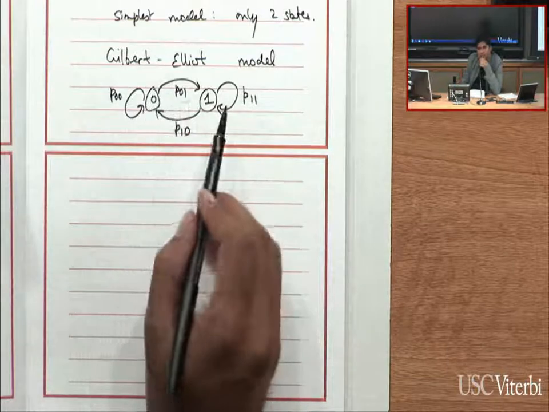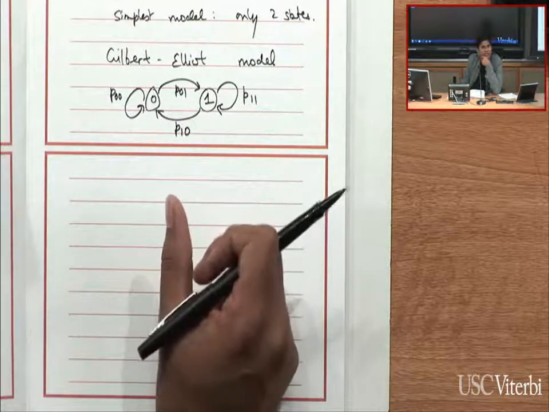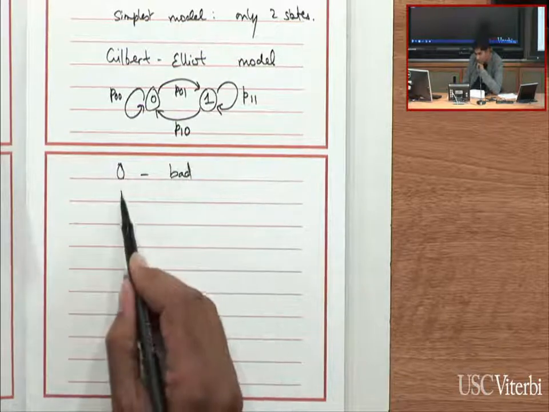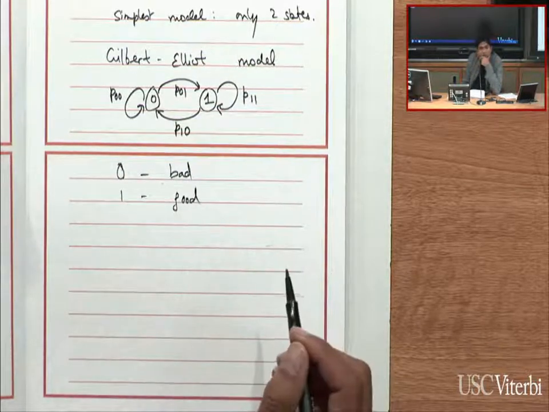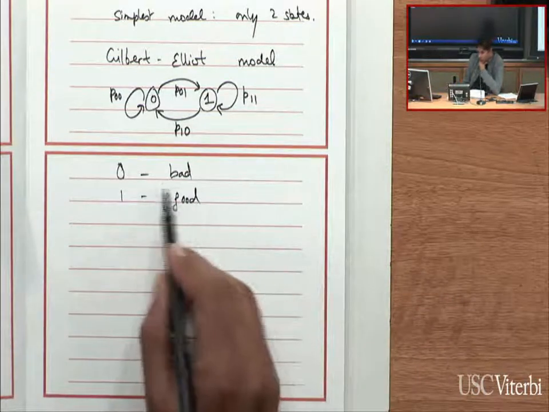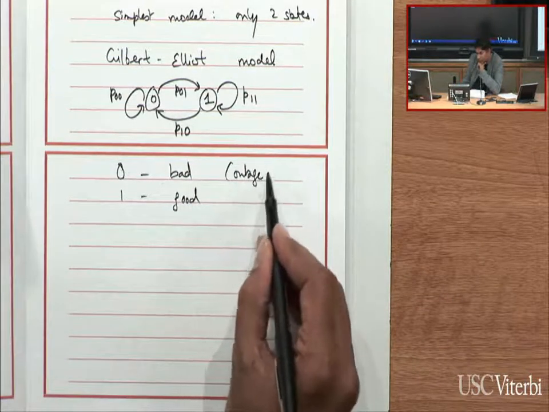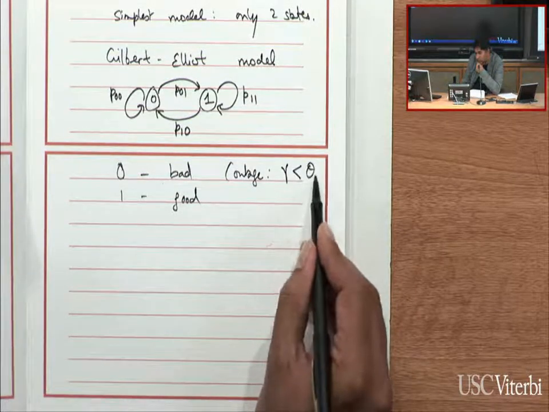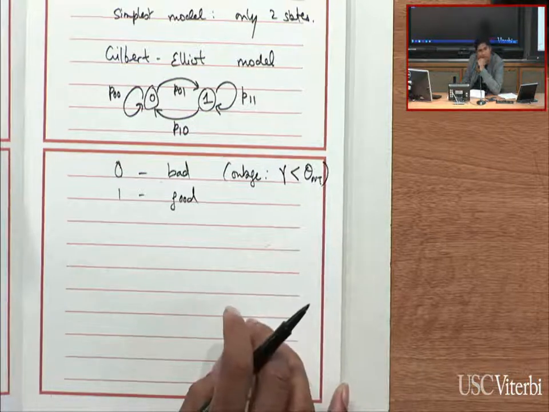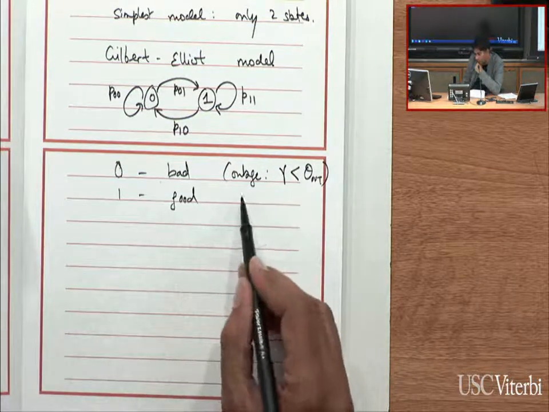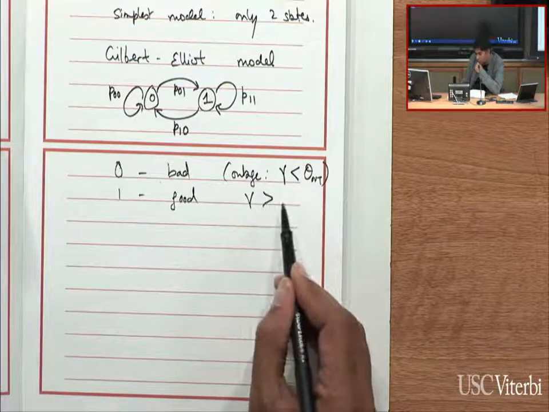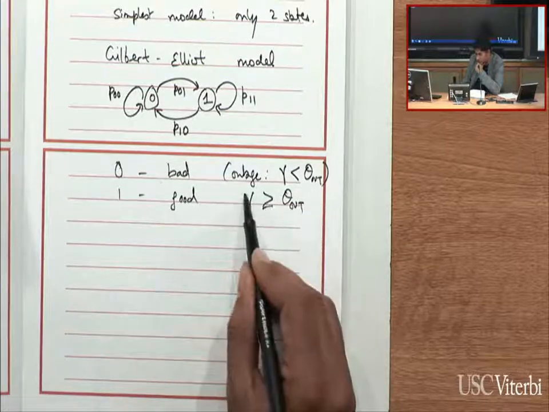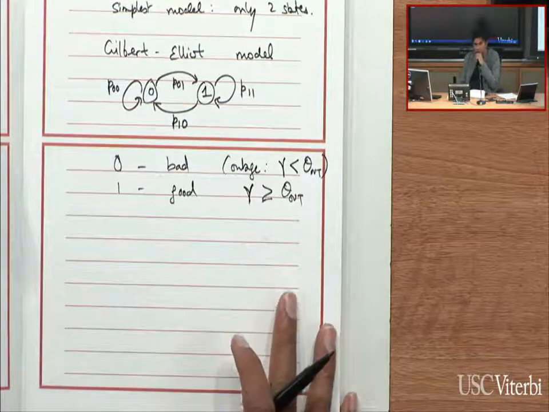So what the 0 and 1 represent is something about the channel condition. Okay? So naively, you can think of 0 as bad and 1 as good. To use notation we've already used, we can think of bad being an outage event. Okay? So this is that the SNR is below some threshold that we're calling an outage threshold. And it's good whenever gamma is bigger than, or equal to, this outage value.